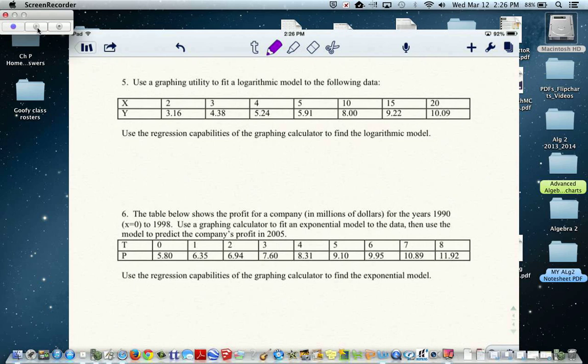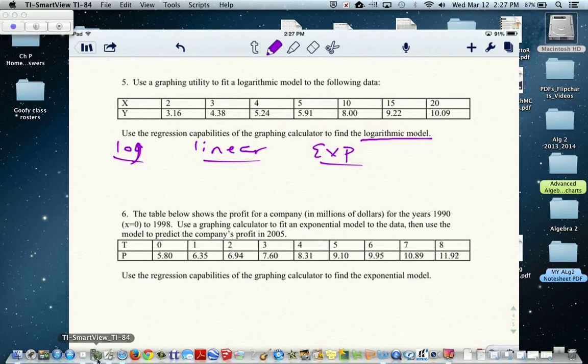All right, so for examples 5 and 6, I would like you to use your calculator, and I'll try and show you on my calculator too. But what will happen on the exam is we'll give you some data like you see in the table, and we'll ask you to do the logarithmic model, we'll ask you to do a linear model, and we'll ask you to do an exponential model. And so what I want you to do is be able to write them down, what you see on the calculator, and then also the R values.